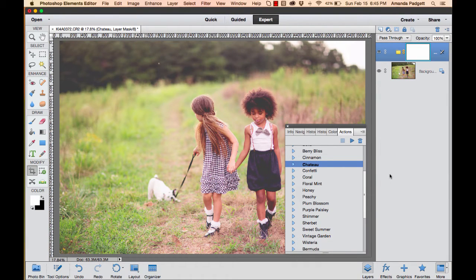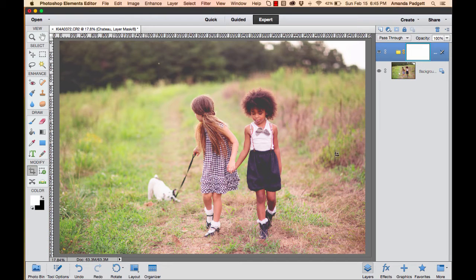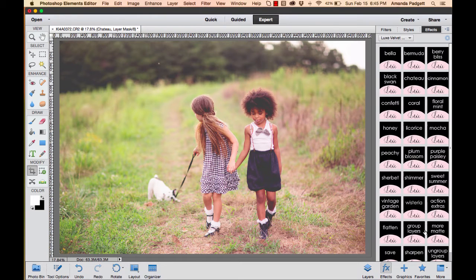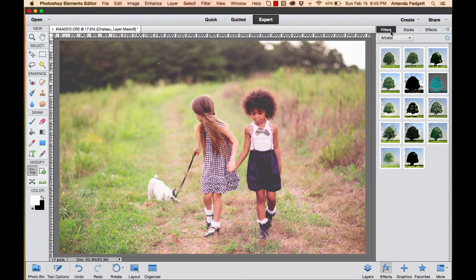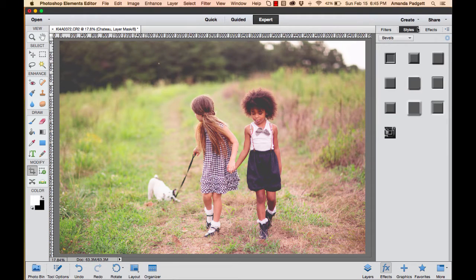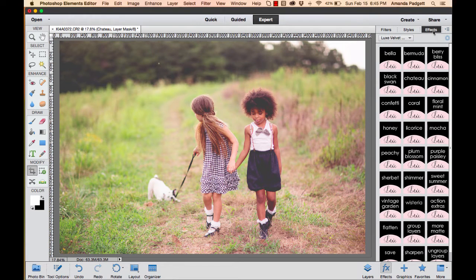You can also play actions through the photo effects folder, and that is option 2. And we see it right here. When you click on effects, at the top there are little options, filters, styles, and effects. They look like little tabs, although they aren't tabs. This is what I'm fixing to show you, how to install them so that you have little thumbnails. And they're the same exact actions that are in the action player.